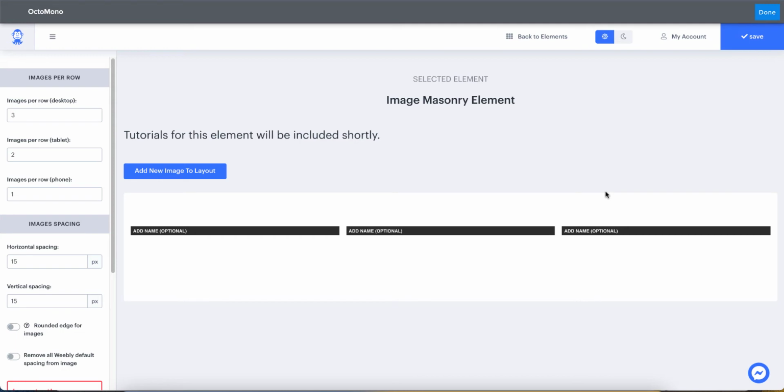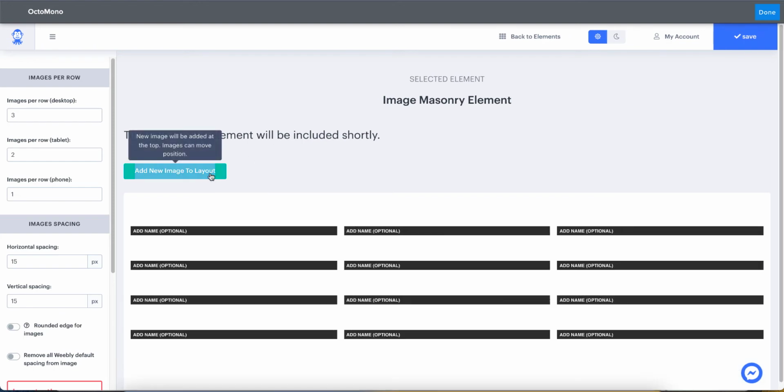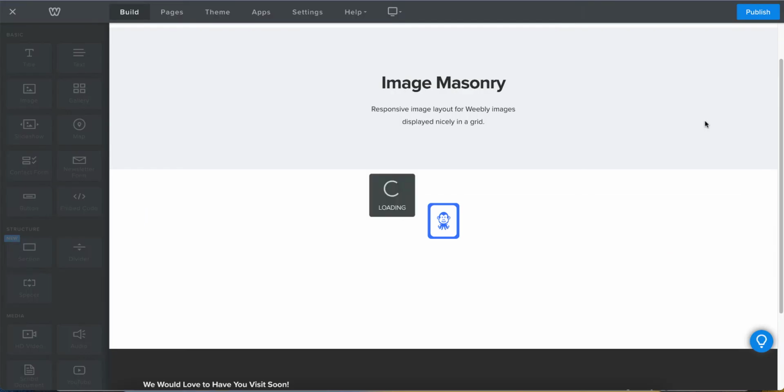You don't see any of those images, you will only see placeholders. In those placeholders you can add a name. This will be a good reference for later on if you want to delete an element, that you delete the correct one, or if you want to move around an element, that you move the element you're wanting to. So I'm going to add a few more images. Let's set 14 images for example, and then later we'll get back to the settings that are located on the left. We hit the save button, it will take us back to our Weebly editor.